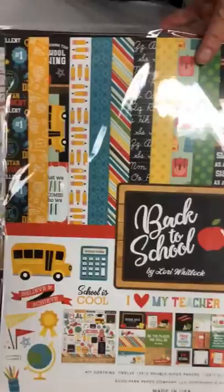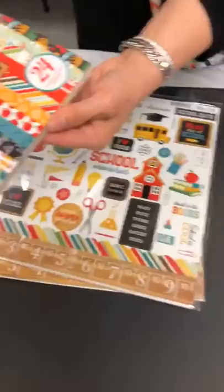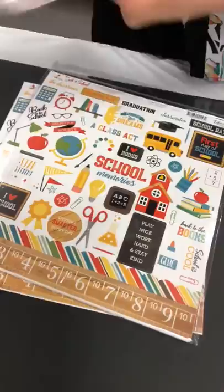Donc, tout au sujet d'école, même ceux-là qu'on coupe en 3x4 puis 3x3. And the stickers are in there. So if you get the collection kit, you don't have to ask for the stickers. And here is our 6x6 pad. Ça, c'est le pad 6x6. Aussi, je pense qu'on n'a pas ouvert. Donc... Je vais vite ouvrir.